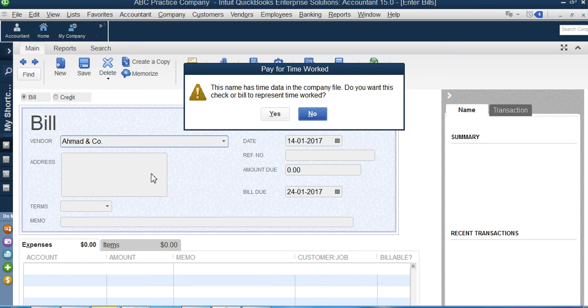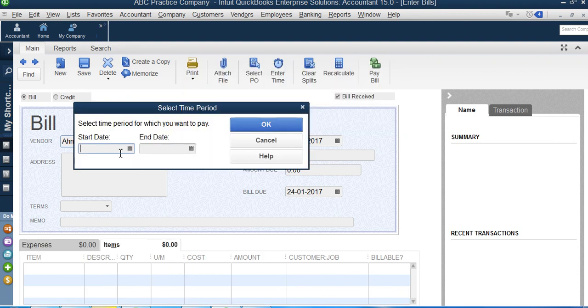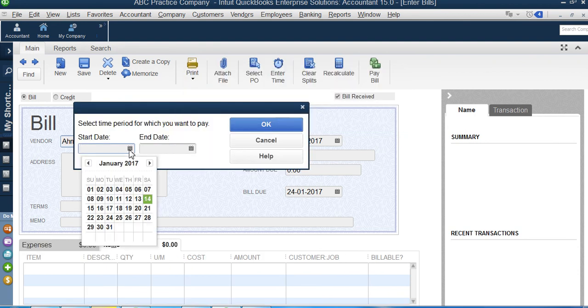If you remember, 57 hours was written on the total number of hours worked by Ahmed there. So QuickBooks is asking me, do you want to include that timesheet here or something else? Maybe you purchased some product from Ahmed & Co, then for sure I do not want to go for timesheet there. But I said no, exactly, it's the same timesheet, the number of hours Ahmed & Co has worked for me, I want to pay him for that. So I would say yeah, it's the same thing. Okay, sir, can you give me the starting date and the ending date?